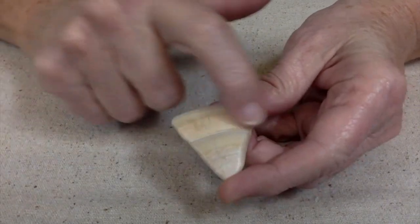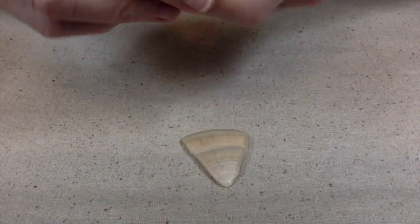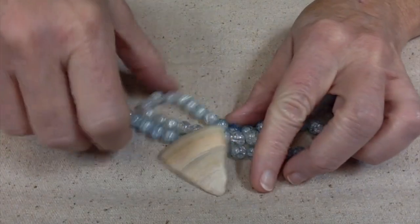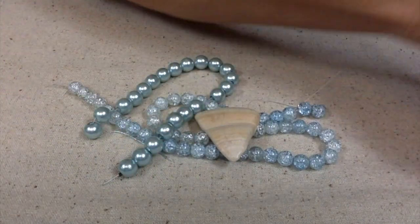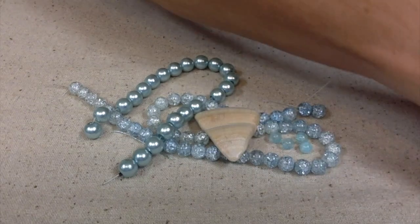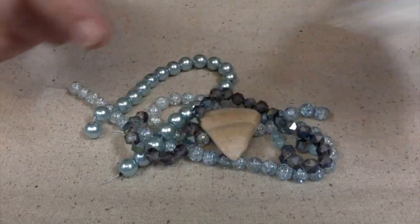So when I look at this seashell, here's the other side, I see lots of beiges and creams, but there's a little bit of blue tint there. And so I got out some blue beads. And look how much that blue pops out now. Got these blue beads and these. And I'm probably not going to use all of these, but I was just pulling out some different beads. Look at those. A little bit of sparkle. And I have some clear crystals.